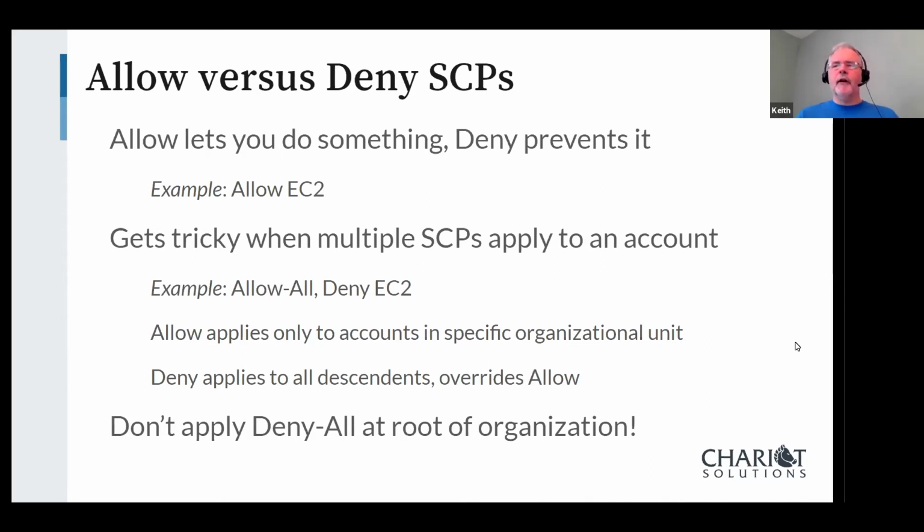One thing to be aware of is that allow policies can be applied to single accounts, or to organizational units, and only affect the accounts in that organizational unit, whereas a deny can apply to all descendants of an organizational unit, which is a real problem if you put a deny policy at the root of your organization. I'm going to assume that Amazon support can undo that for you, but basically you lock yourself out of your account.